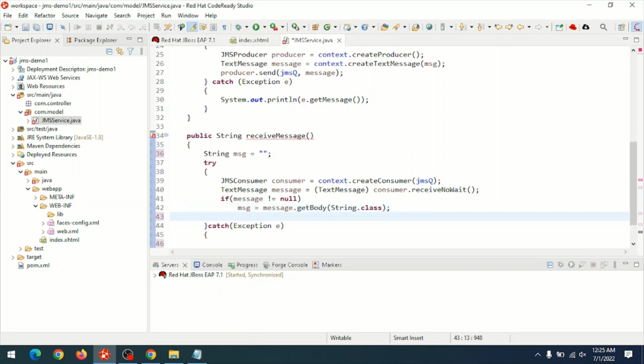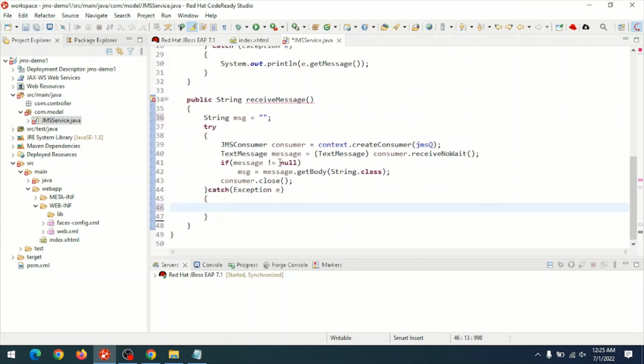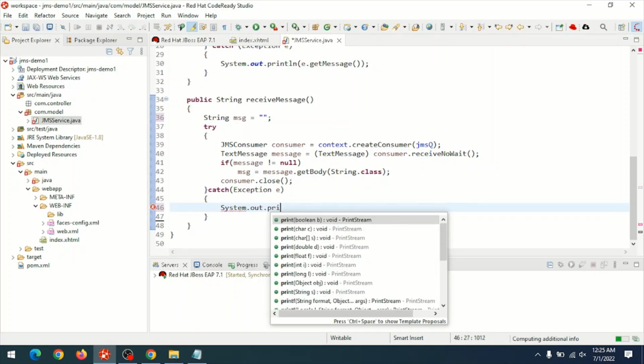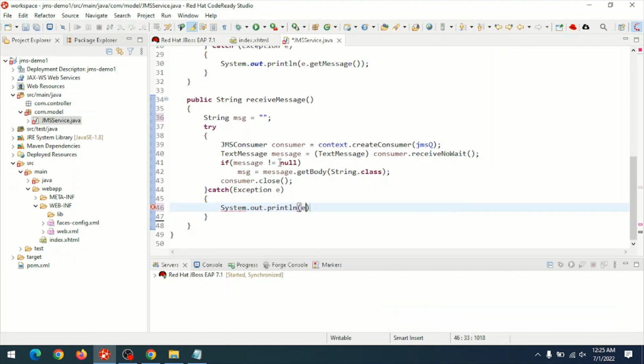Then close the object of JMSConsumer. If any error occurs, it is handled by the catch block; use System.out.println to display the error message on the console. At the end of the catch block, just return the value of the temporary variable message.